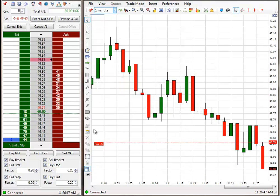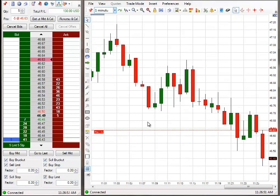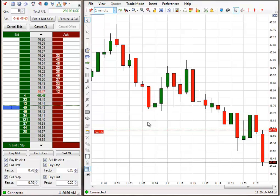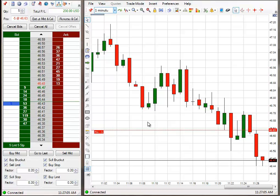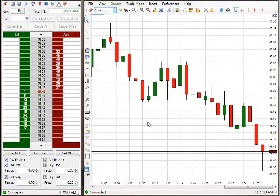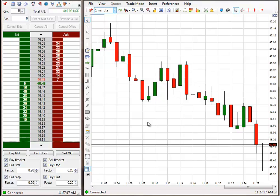It's coming down here. Looks like it's ready to take a dive. There it goes. Almost hit it. 44. Max it's at 43. Almost got me. Come on. A little further. Just going to hold it out there. It's got a good chance of hitting it. There it goes. Okay, so I may take another trade here. I'll be right back. I need to take a look at something.